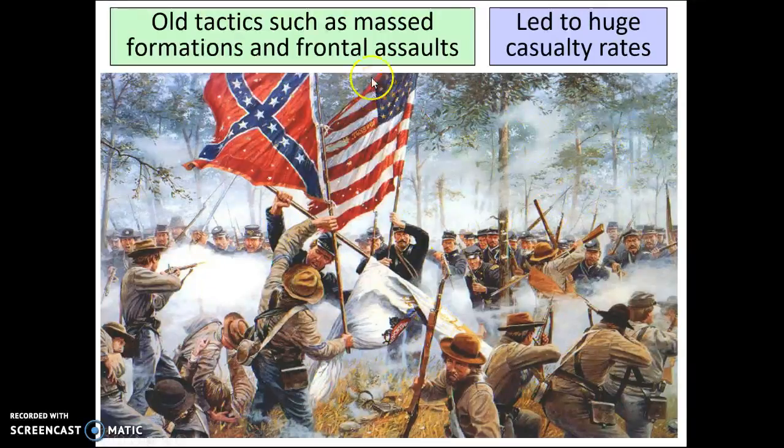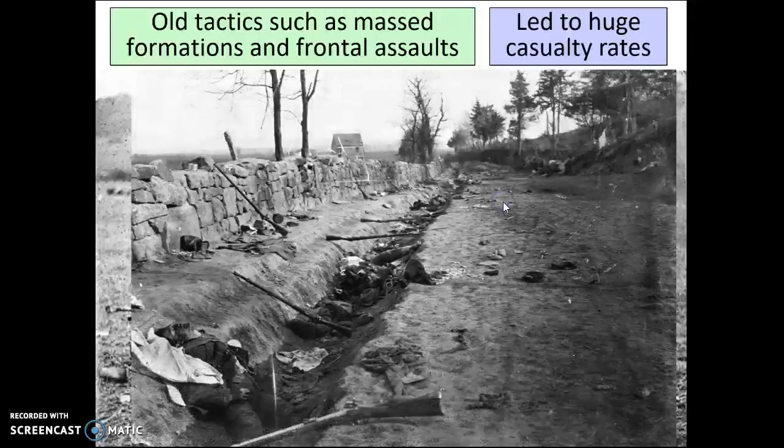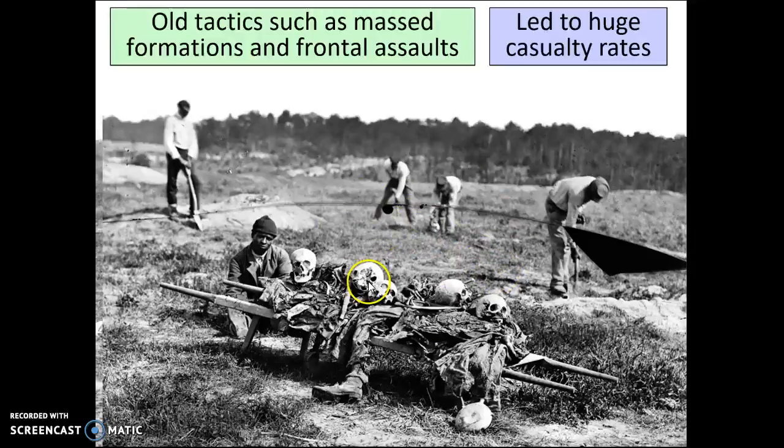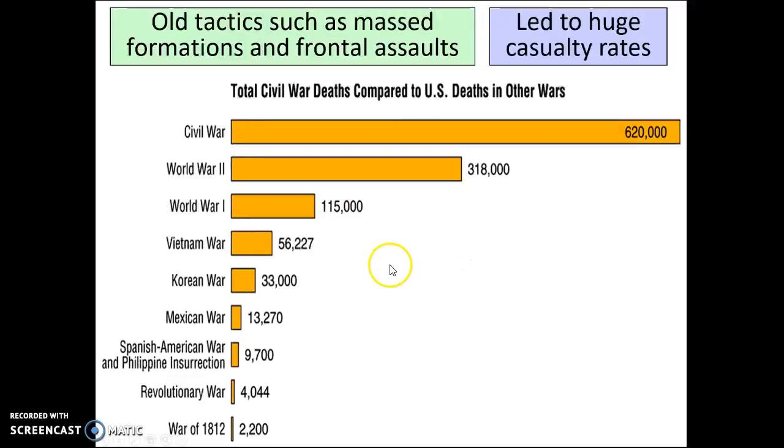But also, because of the high casualty rates, there's a lot of old ways to fight wars that are used during the Civil War. These old formations, these frontal assaults, lining up and firing at the enemy, that's just not the way that wars should have been fought at this point. But because this is the way that it has been fought for such a long period of time, you're going to see large amounts of people that are killed during these battles. A lot of these pictures here are actually taken following the Battle of Gettysburg, but you can just see the amount of life lost through these images, and it's a huge amount of people that are injured and killed during these battles and during this war.